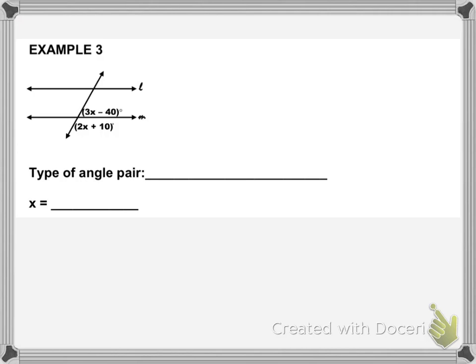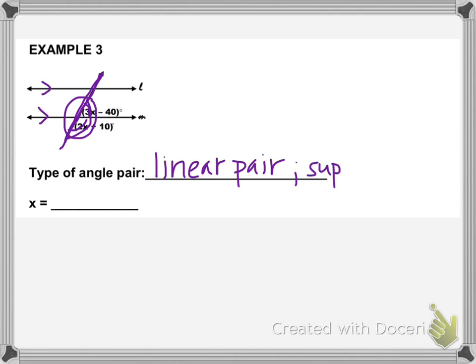All right, again, for all these examples, L and M are parallel. I've got an expression for this guy and for this guy, and those are right next to each other. So those are going to make a linear pair. So those are going to add up to 180. So they're from the same intersection. It doesn't even have anything to do with transversals. They are a linear pair. The line that they both form is right here. Together they add up to 180, or are supplementary.